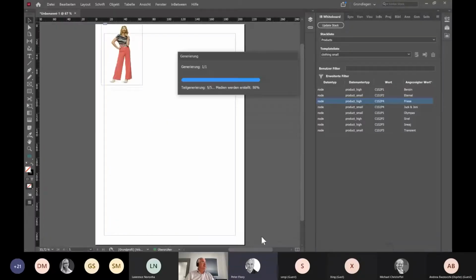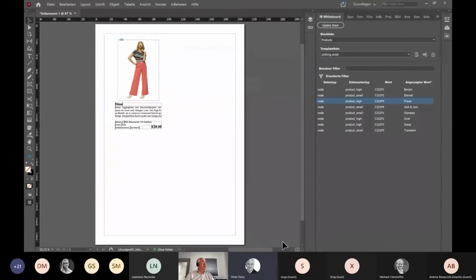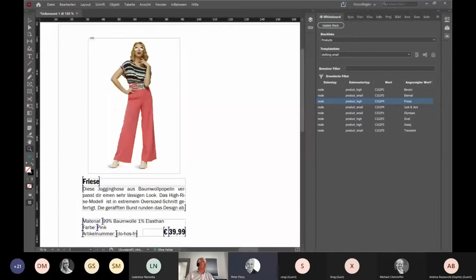Drag and drop it onto the page. The product is laid out and positioned automatically on the page. And it's quite easy to understand, looking at this view, how we pull the product name, product description, the different attributes, the currency symbol, the price, and the image from your data. And we will use those tags to update the product.